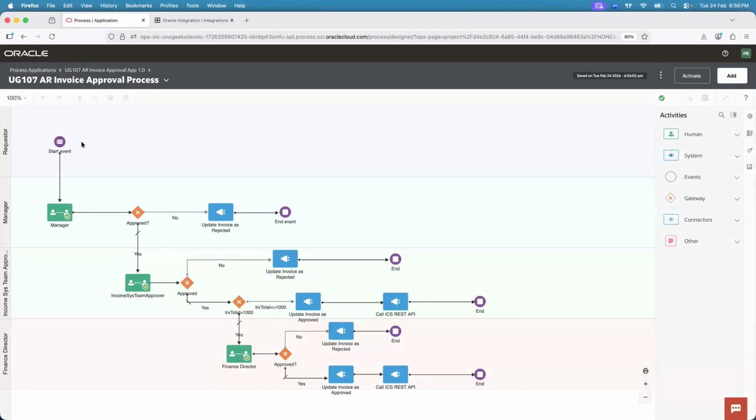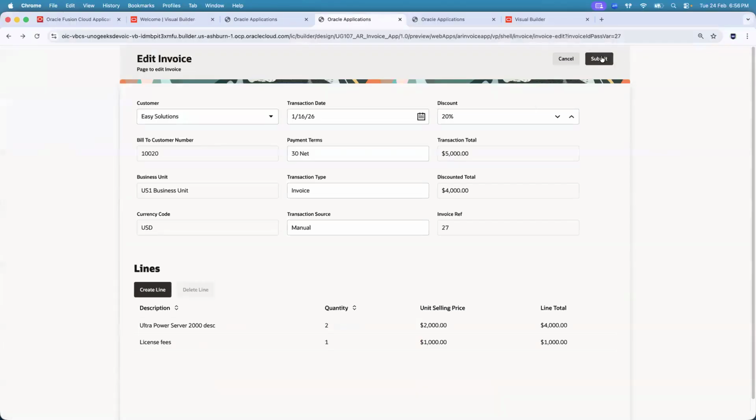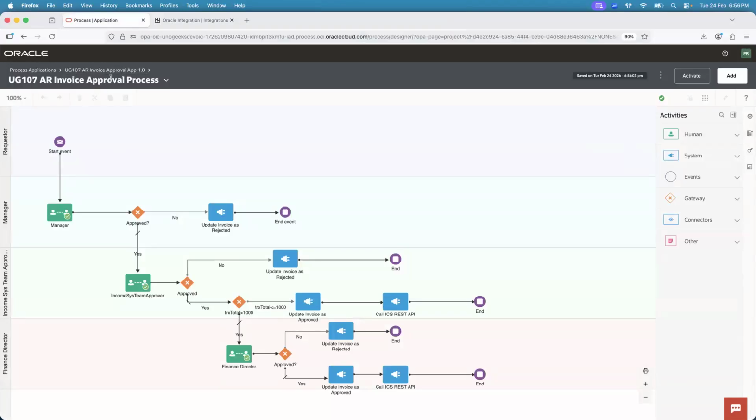So you can build complex multi-layer approval flows like this in PCS, and you would be calling these processes from VBCS. When I hit the submit button, we would be kicking off this approval process. The invoice would go for approval: 3 layers, 2 mandatory approvals. A third is optional, and it's required only if the amount is more than 1,000. And if all 3 approvers approve it, what do we do, guys? We are going to mark the invoice as approved in PCS, and we would be calling a REST API.